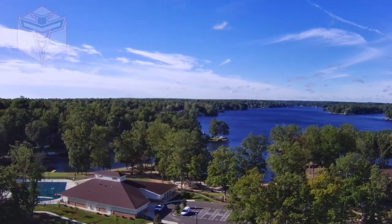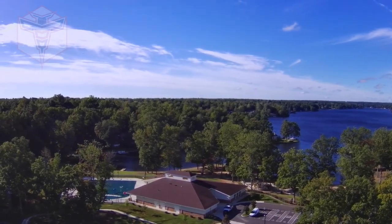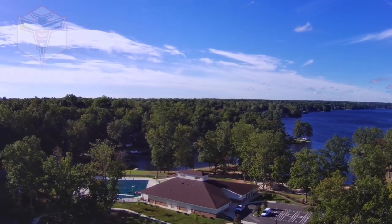Again, fantastic drone. I've had so much fun with it, and for capturing video and photo for social media, it's a fantastic drone for that purpose.